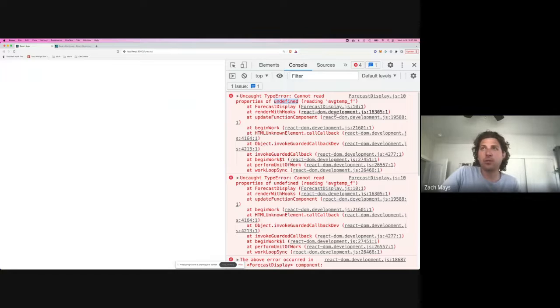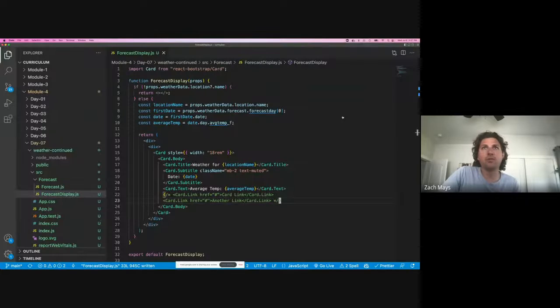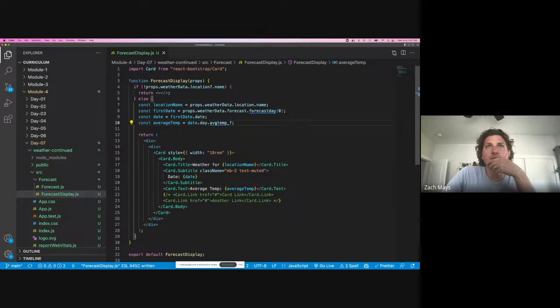So when we go back to look at our code, averageTemp is throwing the error, but day is undefined. That's because I tried to read it off date instead of firstDate.